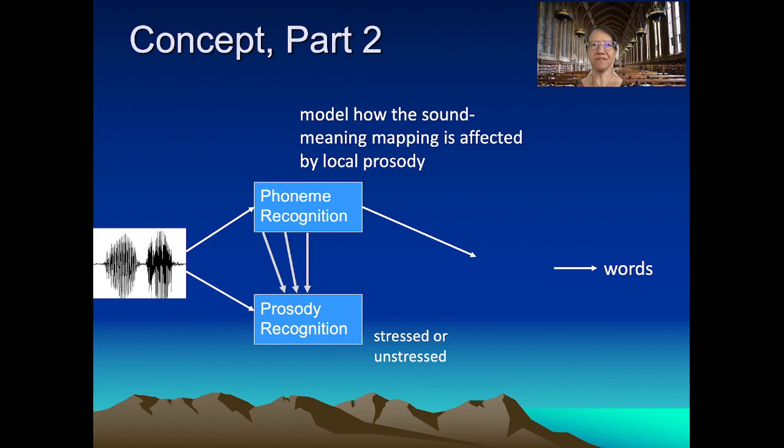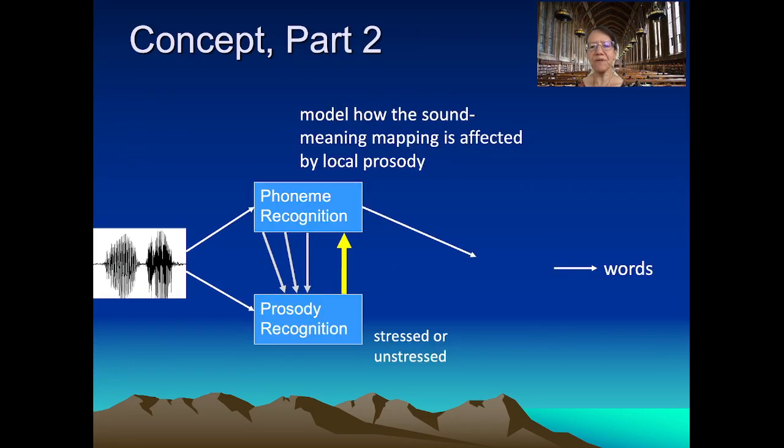So in giraffe, the first syllable is not stressed, so it might be realized as its underlying phone, or it might be realized as something that's closer to a schwa. And being able to say whether or not that syllable is stressed or unstressed can change the likelihood of a particular phone in context. So we might be able to use this.